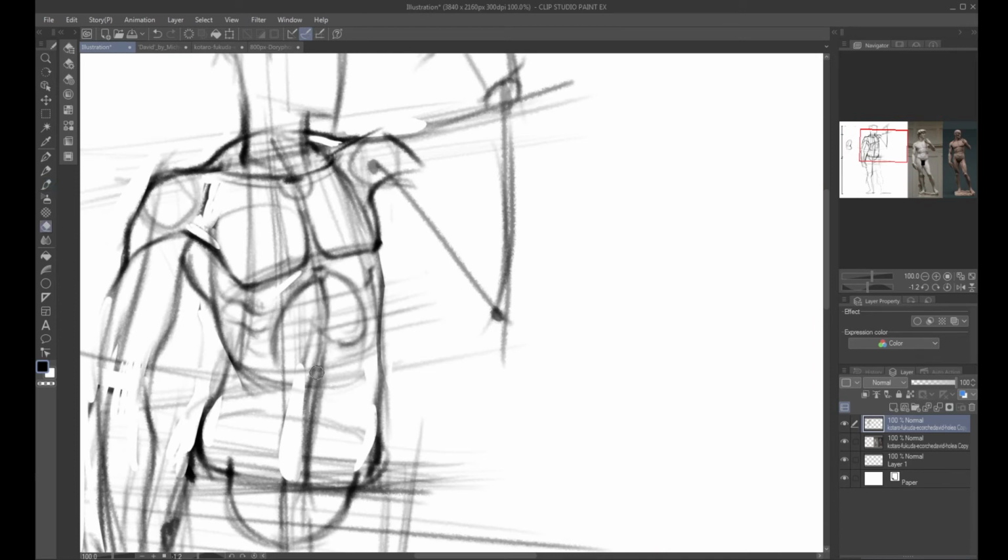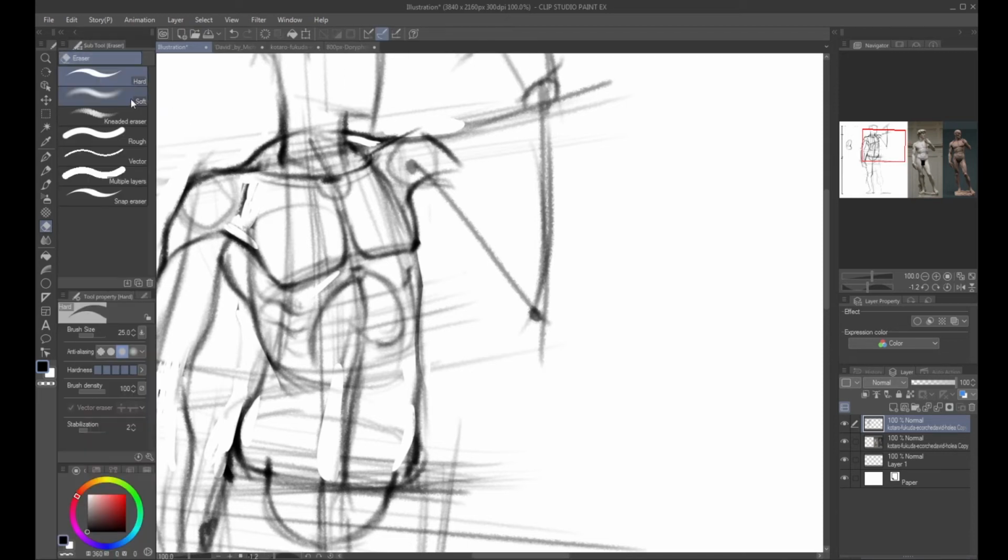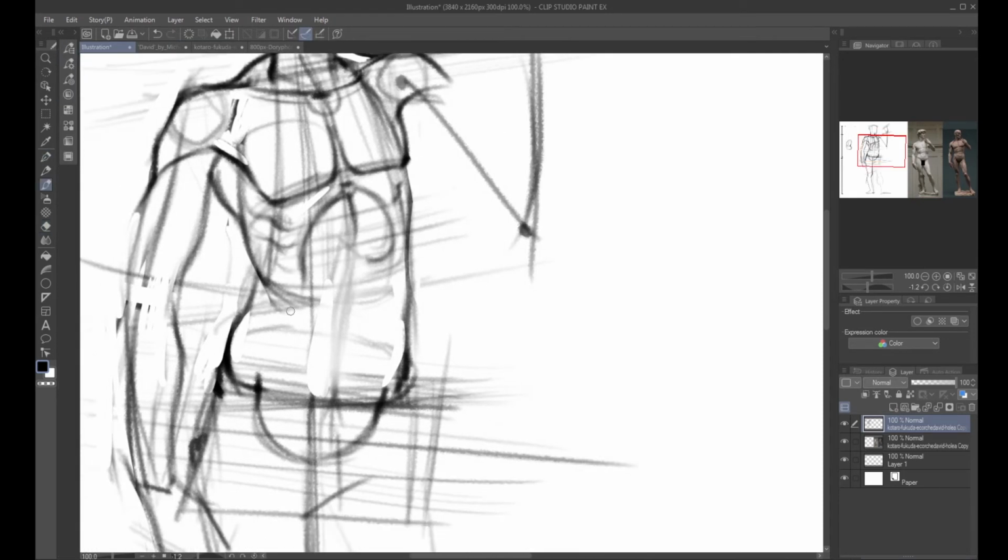Now we can create the abdominal muscle. Again, first we start with two pieces of fabric going like this. Then we add a circle here. And these oval shapes here.